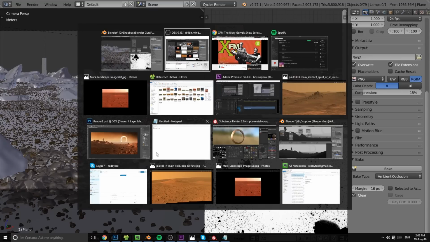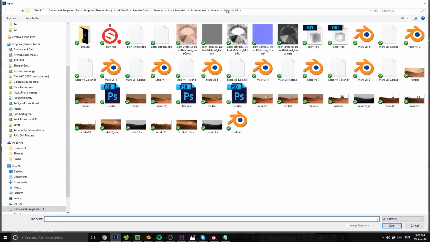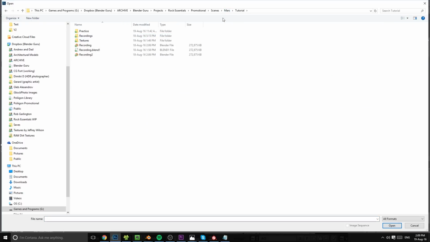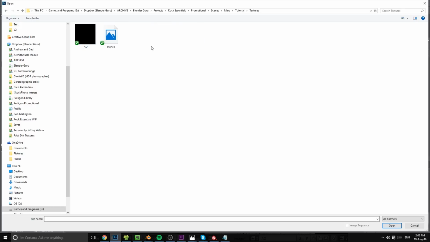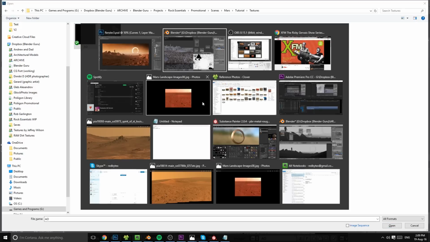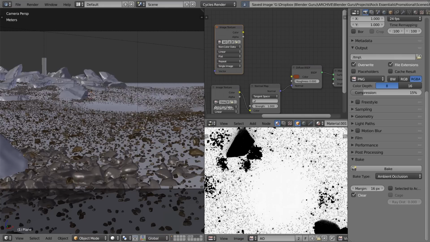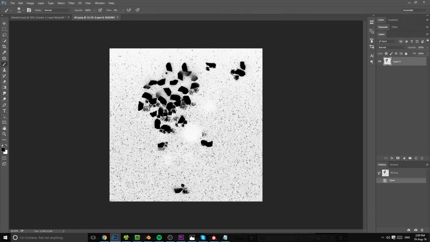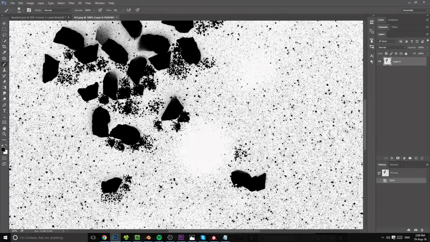So what we're going to do is, where is my Photoshop? Oh, there it is. What we're going to do is load this into any image editor. I'm just loading it into Photoshop. Doesn't really matter which one you use. I just have to hope I can find the thing. Textures. Oh, I haven't saved it yet. Yeah, make sure you save it. Otherwise, you'll have to rebake it. That took me, by the way, like 25 minutes, I think it was. Yeah, not good to have to redo it. You only learn that once. You close Blender by accident without saving your image.